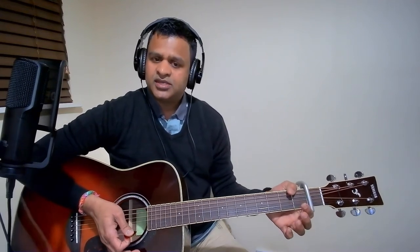The next line is fully E minor. Muttam taranittam varum nakshathiram. The next line yarodu ingu is E minor, enakkenna is B major, pechu is E minor. The next line is very similar to this particular line. So yarodu ingu enakkenna pechu needane kanne naan vaangum pechu.